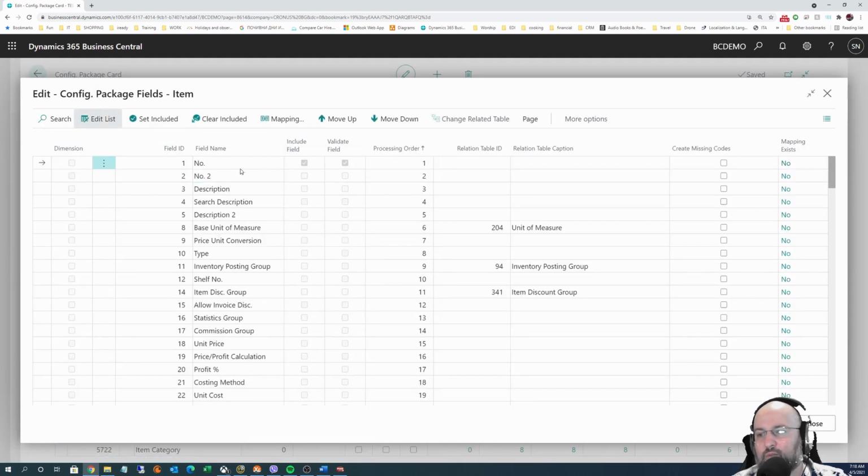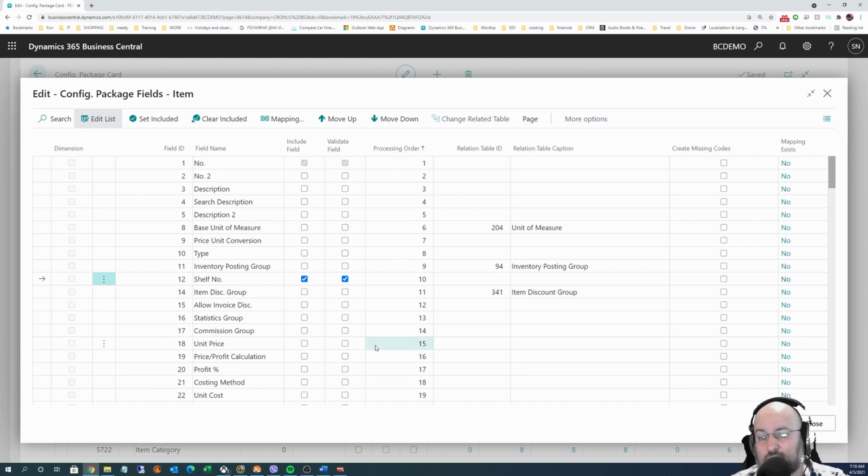It's usually just the number field, and then you get to select which other ones you want to exclude or include. So for example, another use case, if I just wanted to update, let's say, I told you that I very often don't use the shelf number, but then 6 months into the life of the project, the customer decides that they do want to use the shelf number for something. What they can do is just create a template where the number and the shelf are the only two fields included in this template. And then you can just import those two fields, and it's going to update all of the items with these numbers. Obviously, it cannot create a new item code with the same number.